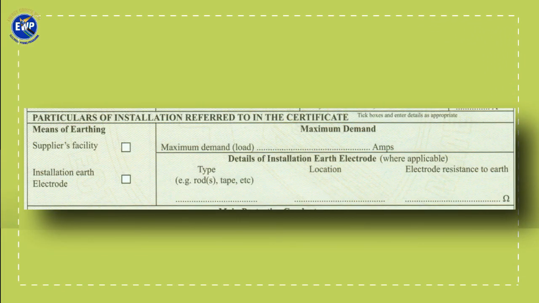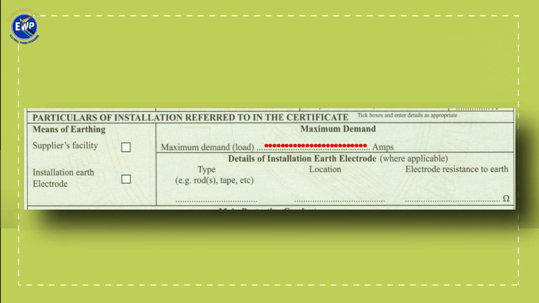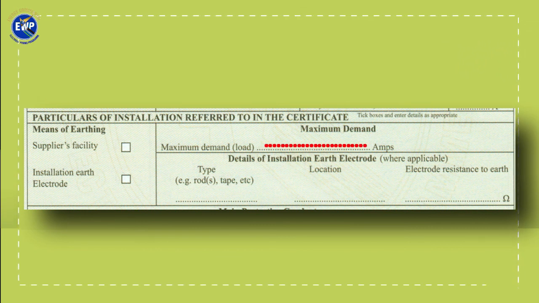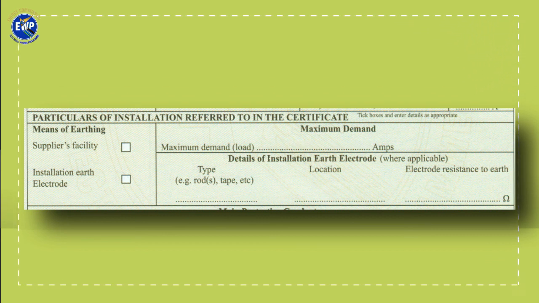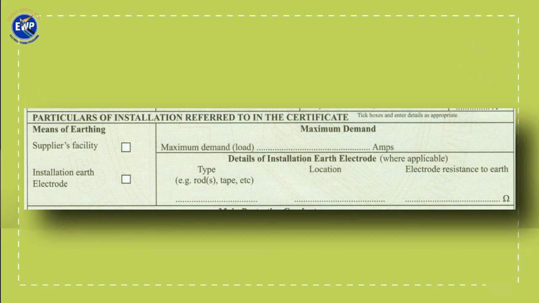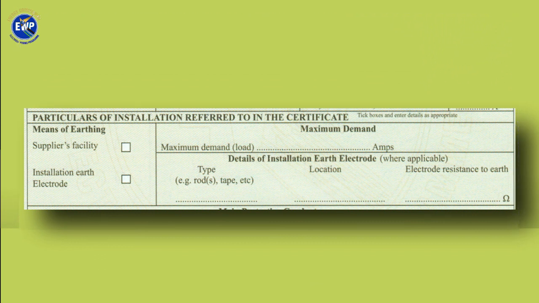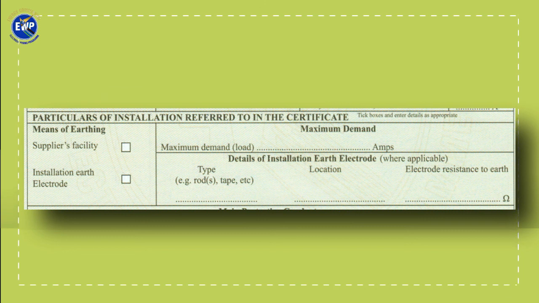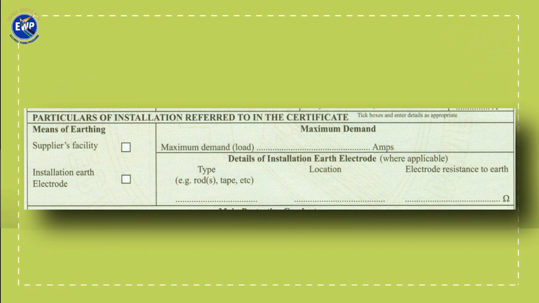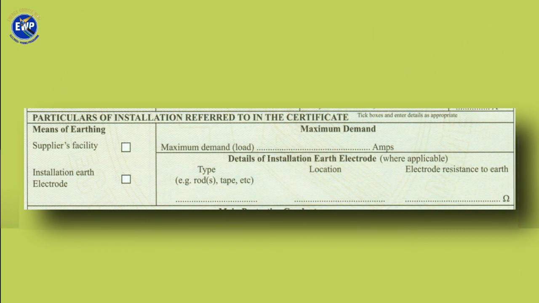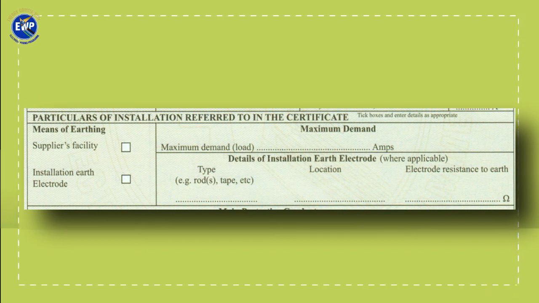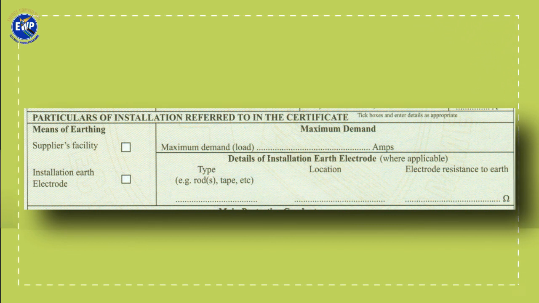Now maximum demand for the load or for the whole installation is supposed to be recorded here. It is actually something that you need to calculate. But then we are saying that for the avoidance of doubt, where you don't have the ability to do the maximum demand calculation, the size of your supply protective device, you can record that as your maximum demand.